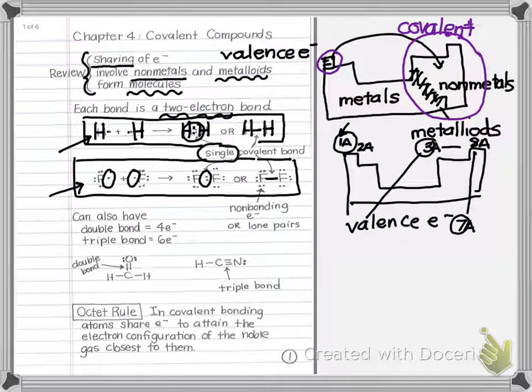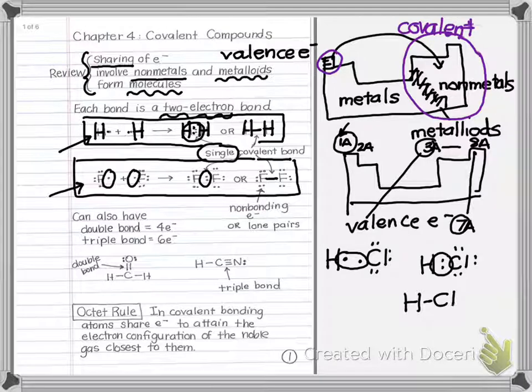Now when we look at it, here's another example I could draw. If we have hydrogen and it has 1 valence electron, and then we had chlorine, and chlorine is also a halogen, so it would have 7. Do you see here, if I put those 2 together, that could make a bond. So now they would be sharing, each would bring 1, and they share right here those 2 electrons, and that makes it a single covalent bond.